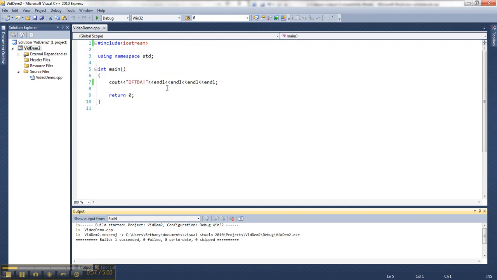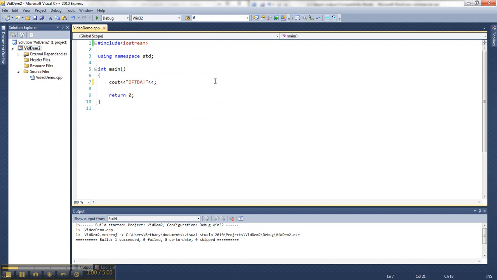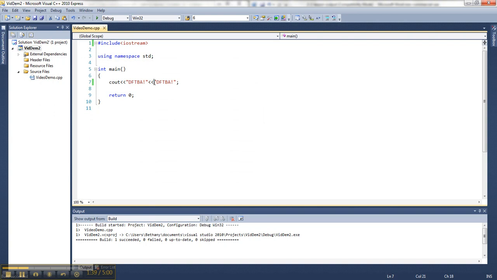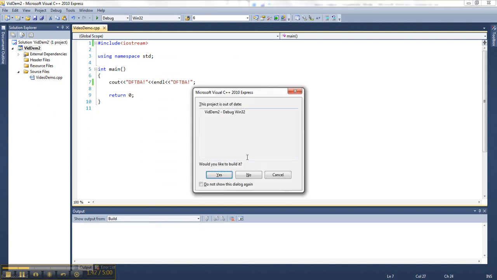If I don't have these in here, I can put out multiple pieces of data next to each other. Let's say I want to do a bunch of these DFTBAs. I have one option: I can put them all inside here to get them all on the screen, or I can separate them as individual components. Every time I do, though, I need to make it a new string literal by putting quotation marks around it. So I can have a bunch of these in a row, and they will all still appear on the same line. If I take a look at this, note both of them are smushed next to each other. I can put endls in between multiple pieces like that and have them knocked down to the next line.